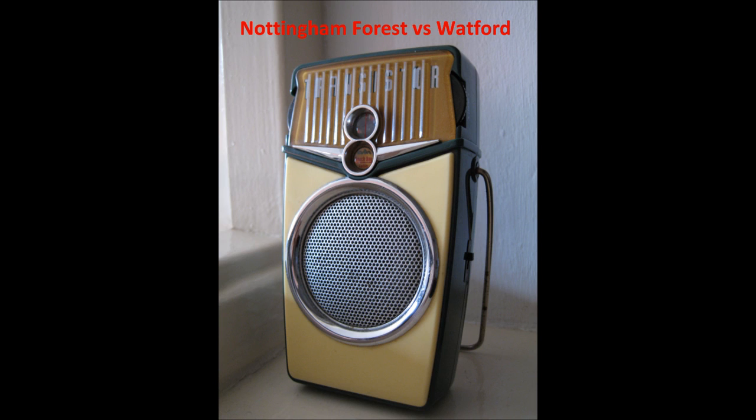That gets Halford. Aerial challenge here with Sean Murray, but the ball goes out of play off the Forest man, and Watford get a throw a couple of yards inside their own half. 17 gone, 0-0 the score here at the City Ground on BBC Radio Nottingham's Match Night, also tonight on BBC Radio 5 Live Sports Extra.